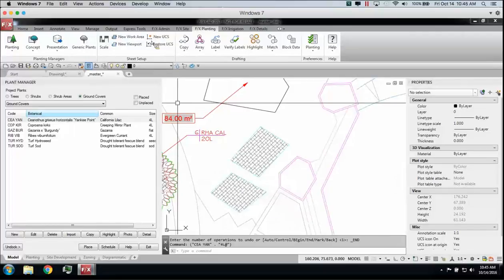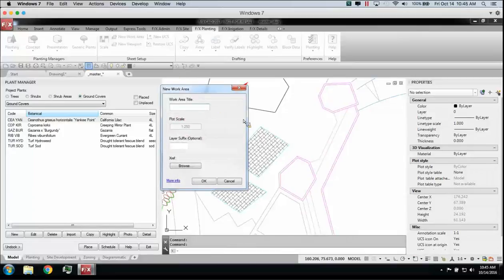I mean, the list goes on. I'm going to try to just bang out a few of these and show them as just some of the many things that we've rolled out over this last year. For instance, as I do a new work area, I'll just say area 1 has a layer suffix now. So I'll put a layer suffix of A1.